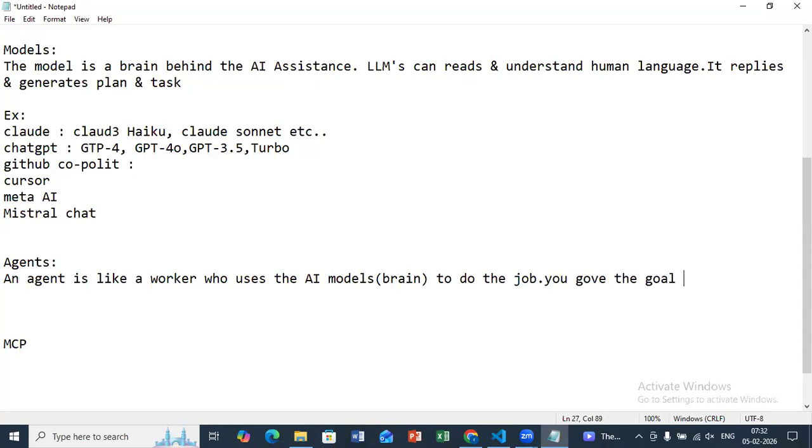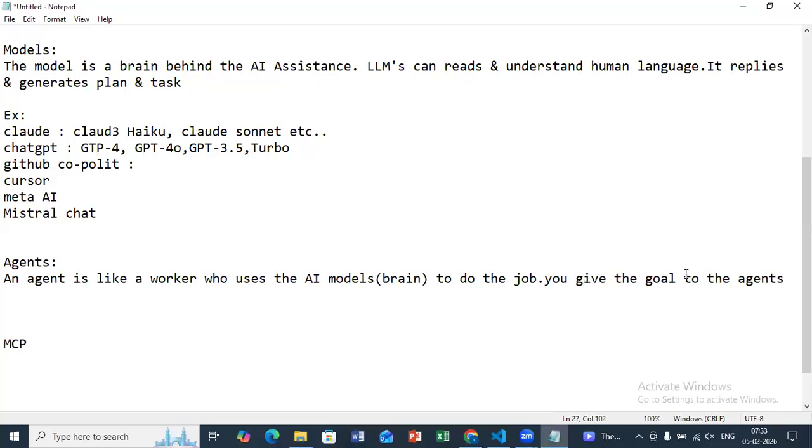You give the goal to the agent. We are giving the goal to the agent, what to do. Like real estate people give goals and targets to the agents, in a similar way you give the goal to the agents.